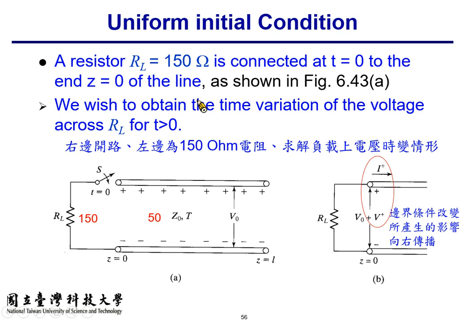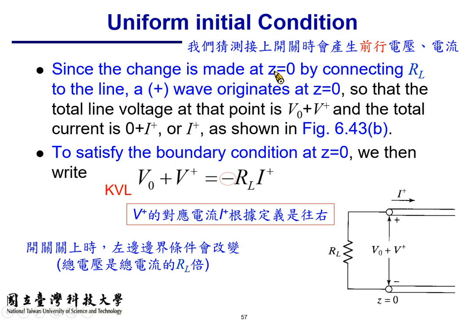So what we know is once the switch is closed on, some of the energy will be dumped into the loading resistor. And the effect of this connection will propagate to the right. So we suppose there is a positive going signal referred to as V plus and I plus that appears at t equal to 0, with the switch closed on. So we can write a few equations to find out the amount and polarity of the V plus and I plus signal.